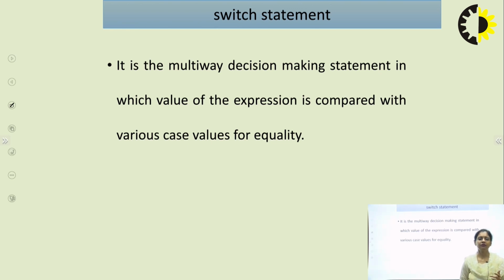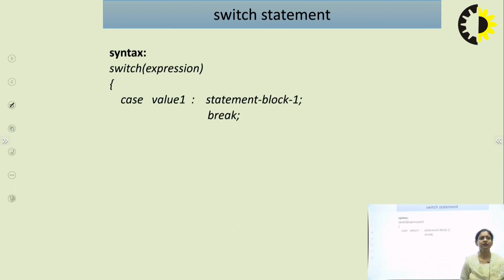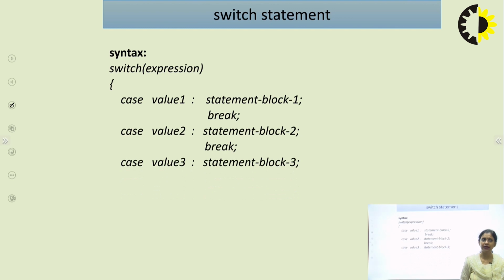Here, when we were working with the if else, we could check the condition of any type, like with the arithmetic operators, logical operators, relational operators. But while we are working with a switch case, we only check it for the equality sign. The syntax for this is, we have a switch with an expression, and the expression contains the equality.